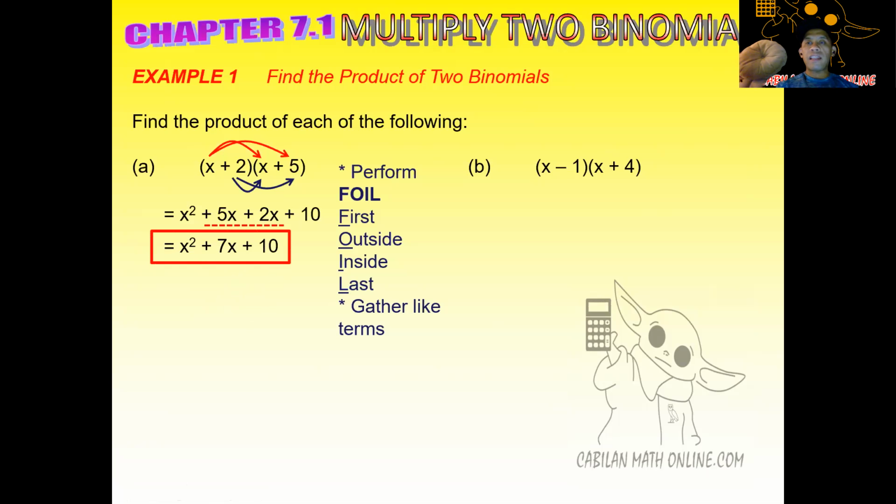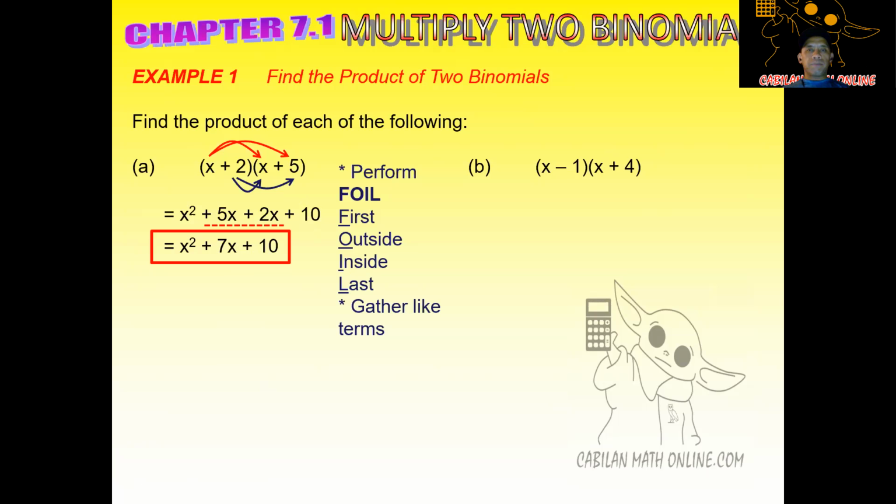Now, before I look at the next example, when we're dealing with this topic as a whole in this chapter, I call this the forward procedure. The reason for that is because what we're doing here is we're multiplying to get something in the end. In the next couple of lessons in the remainder of this chapter, we're actually going to work backwards, where you're going to start off with something like this, and then you're going to learn the techniques in terms of how you can take this and wind up with that. But we'll worry about that in a future lesson. Just going to give you a heads up.